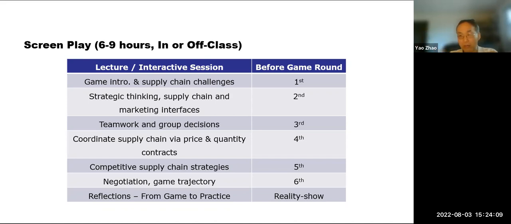As time passes by, they really understand how the game works. Then I will put more time into explanation, into an interactive session. Right, but roughly speaking, about 1 hour each round. I sometimes play this off class. So I'll set the time, say everybody, please submit your orders, your decisions by this time, right? 2 days, let's say. So it's up to them to find time to negotiate to play with the game.